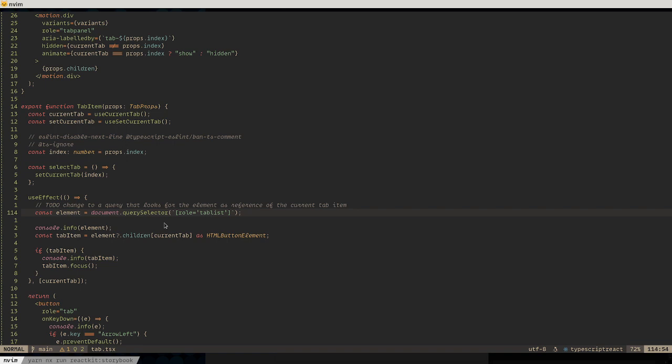and we want to basically use the current tab item's parent as the tab list, because at the moment, if we've got multiple tabs on the page, this is going to list all of the tabs. We basically want to say that only for the parent of this tab item do we want to run all of this logic. That's what this to do is, but we're going to come back to this a little bit later.